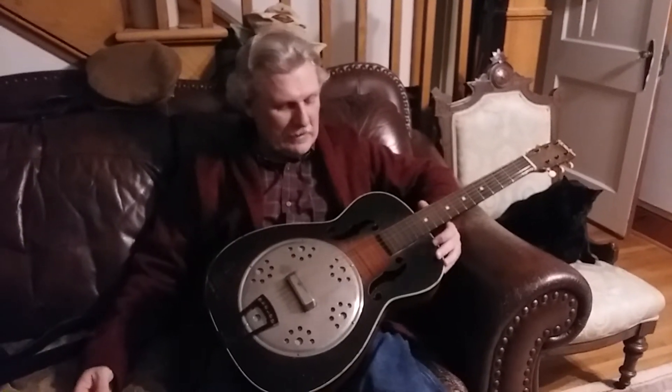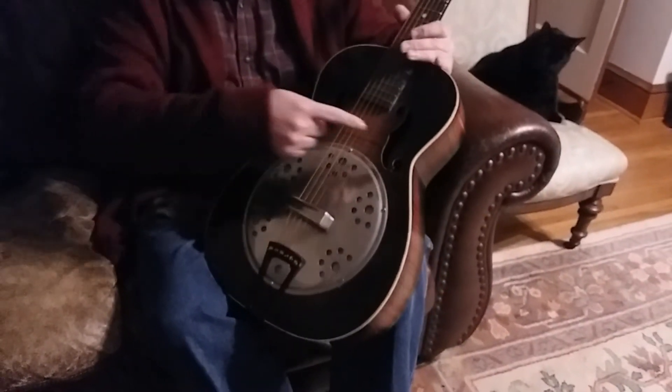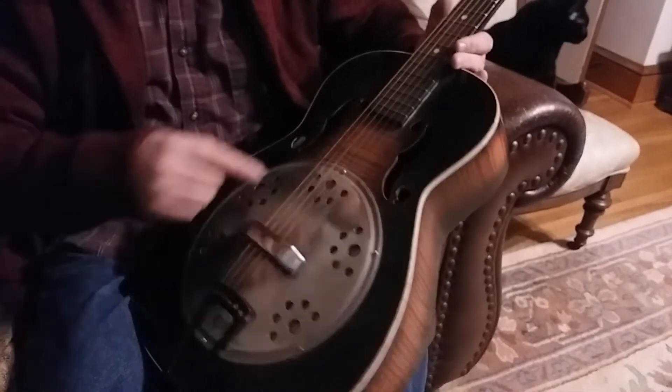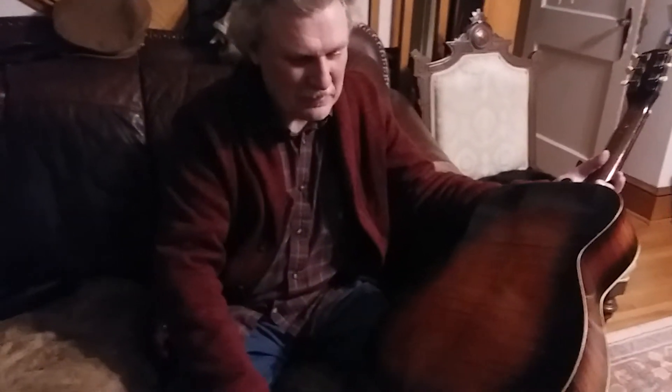It was made to look like curly maple — this is faux maple. I don't play it too much but it's faux maple. See the curls right there aren't real, they're painted to look like maple. It's all just plywood, so it's all just fake paint, which has actually become an art form. It's really hard to find somebody that can still do that type of work.